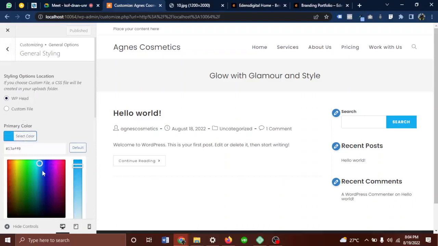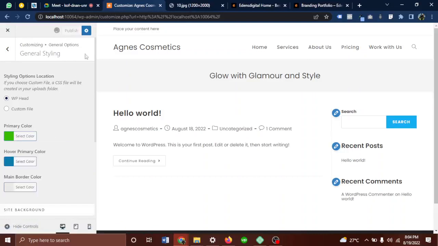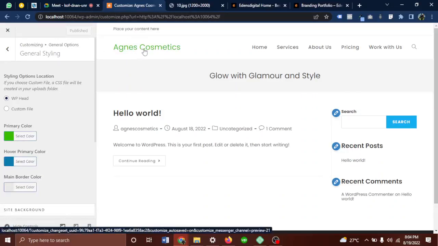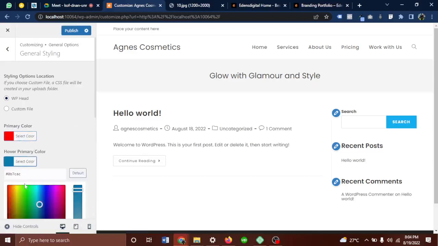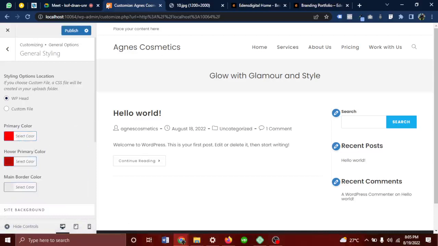You can change it to a red. You can change it to a green. If you change it to green right now and click on publish, you are going to see it will immediately change your general color. When I hover over this, you can see it is now showing me green. All these are showing me green. Can you see that? But let me select red. Red is fun. I like red. Red is awesome. So you can set the color to whatever it is.